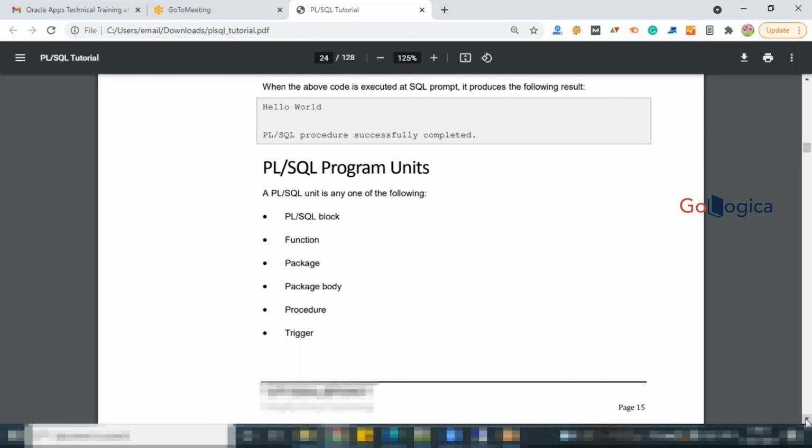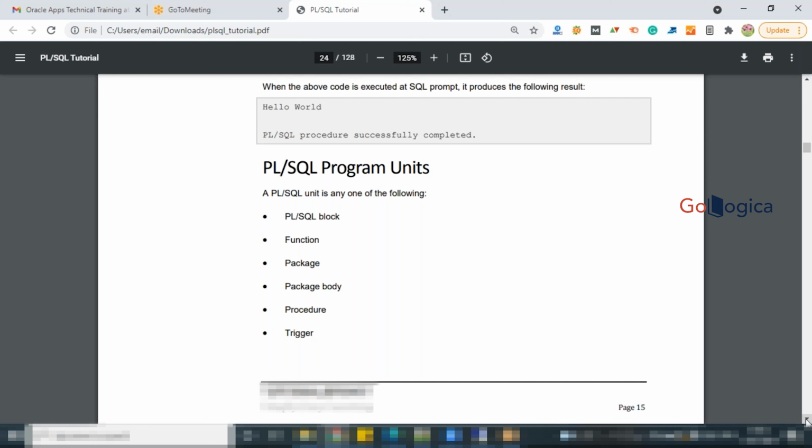So majorly, see, if you want to learn functions, packages, package bodies, procedures, and triggers, and become strong on these blocks, you need to know all the basics. Without basics, you are never going to create any function or a package. So it's not at all possible to create any function or a package body.